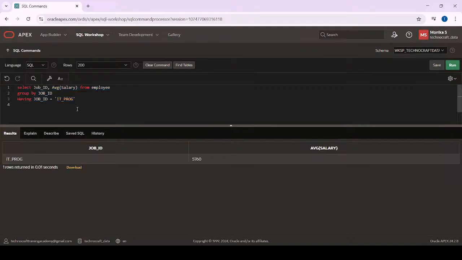So this is just a simple example, but in reality, we may require to apply some conditions after grouping. We can cover such examples in the future when we look into subqueries and all. So when you want to apply any condition after grouping, then you can use a having clause. And if you want to apply a condition before grouping, then you can use a where condition. Okay, I hope this is clear.